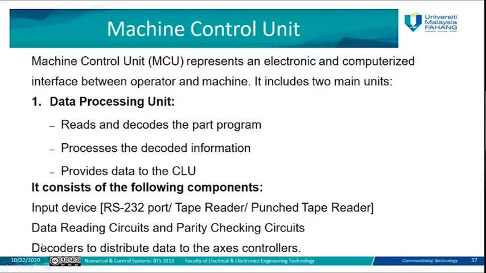Then the decoder distributes data to the access controller. The decoder will decode the written program, in the form of holes on the punch tape, and transfer it into the coordinate axes of the controller, because most of the machining tools are related to some coordinate system. So length is how much, width how much, depth how much, and so on. Go rotate clockwise, rotate counterclockwise. The decoder will translate this coding from the program, and inform the circuit which is responsible to give the action to the next unit, which is the control loop unit.